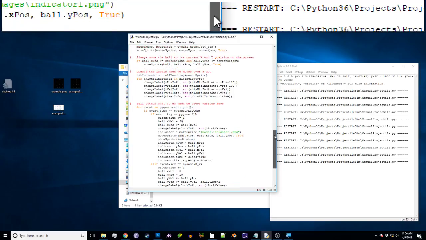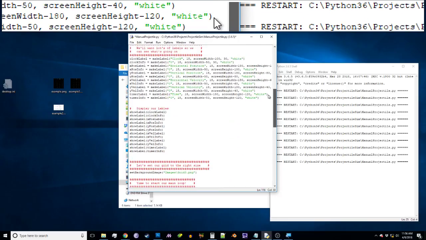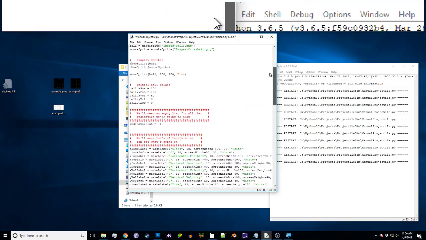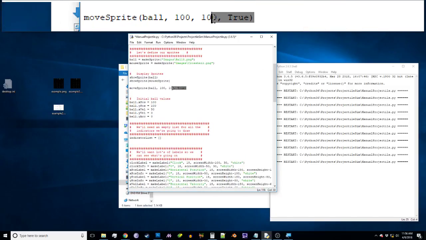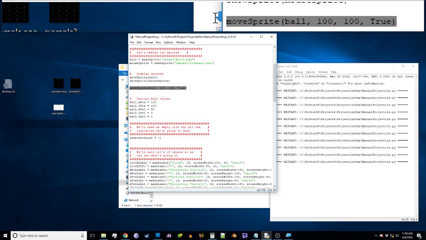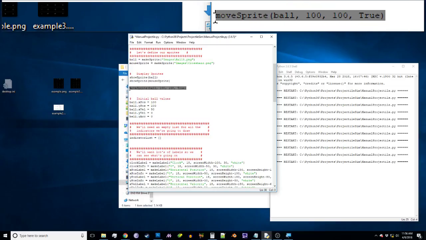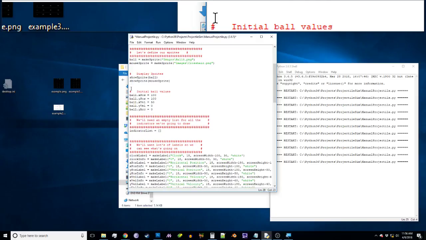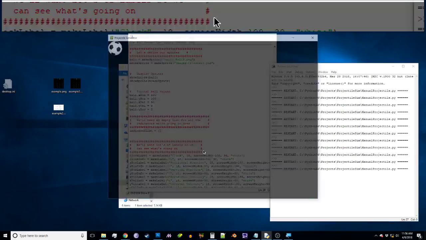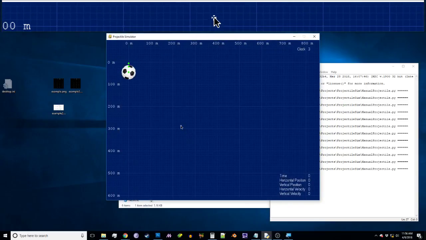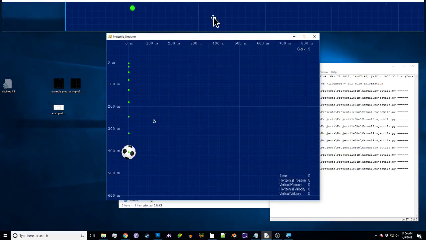Another small little thing of cleanup here while we're here: since we are changing the position in our main loop now, and the ball is always watching to see what position it is, we can actually go ahead and get rid of this move sprite because that'll happen in our main loop now. We don't actually need this anymore. And so we'll just get rid of a little bit of clutter there. So if we run it now, we can press the V key, and if we mouse over one of these dots, we have the correct vertical position and the correct horizontal velocity. Everything's looking really nice now.